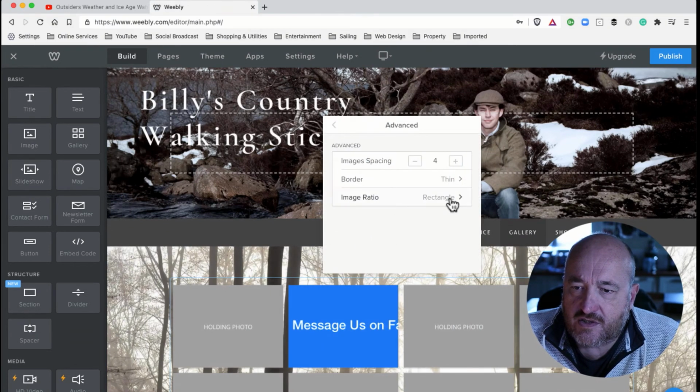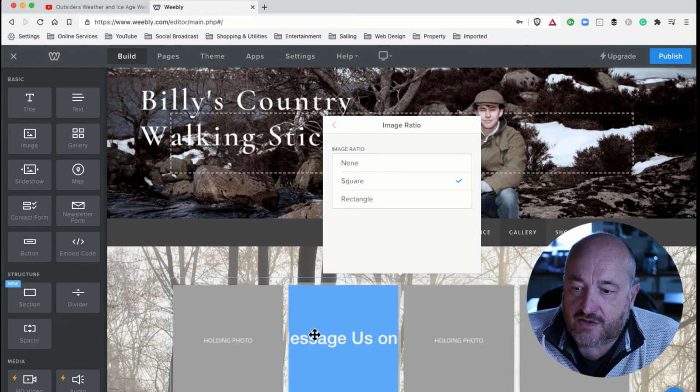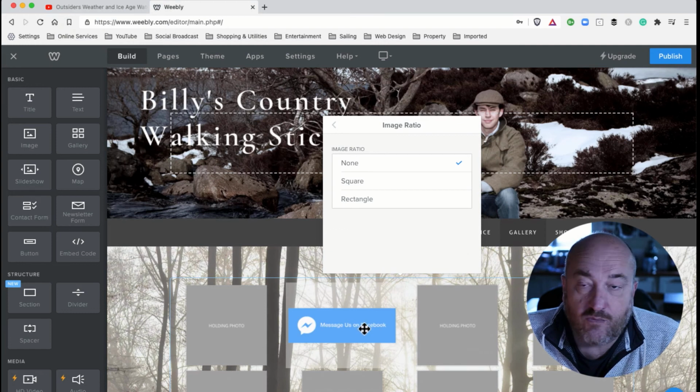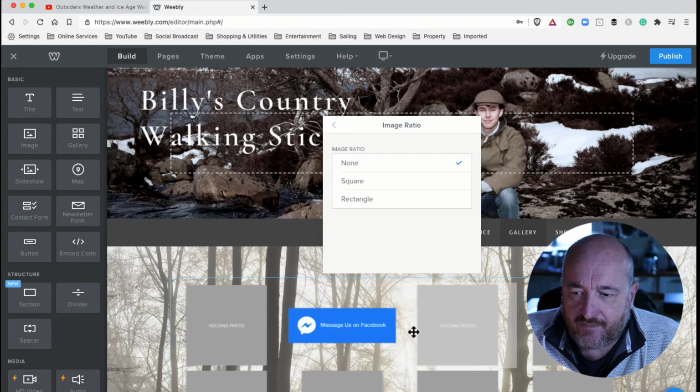Advanced image ratio. Let's go for square. See, square doesn't show properly. If you put none, then whatever the image, it'll show the whole image. Now, bear in mind here that this gallery then means that if this photograph to the right of that blue image is square, then you'll end up with a square image next to a rectangular image. They won't all be the same. The best thing to do is to make sure that every image you upload is the same dimensions by cropping them first, or just uploading the same photos from the same camera, and then you won't have to mess around with sizing.